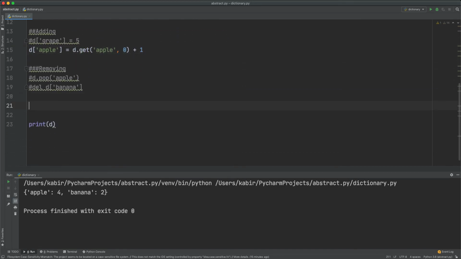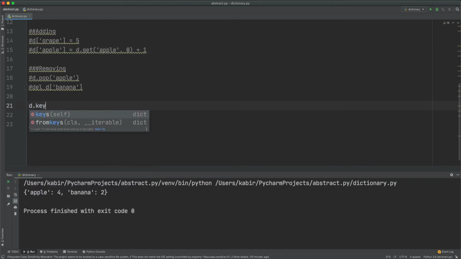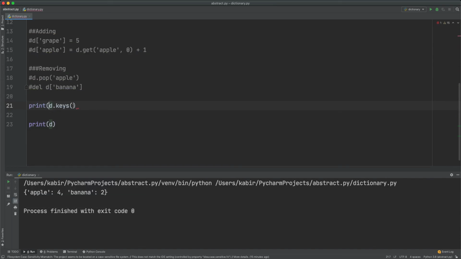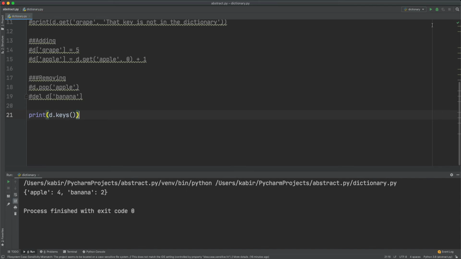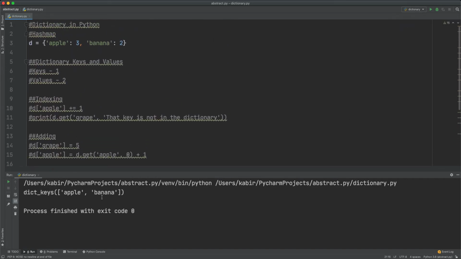Also, some things you should know is that, let me comment this out too. There are ways to access just the keys of the dictionary, and I think it's keys. I'm not entirely sure. I think that is the way to do it. So we can say print d.keys. Let's delete this. So if we were to do print d.keys, I think it will print, since d is the dictionary, apple and banana. So yeah, it returns this.